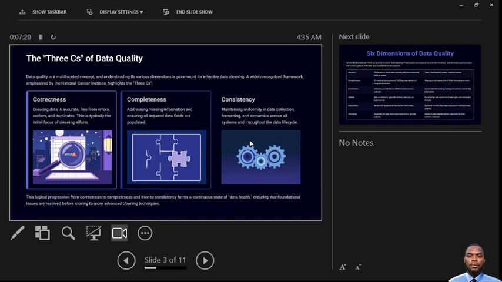Okay. Now the next thing is completeness. Completeness talks about whether the data itself is relevant for the analysis. Let's say I am doing analysis for sales.